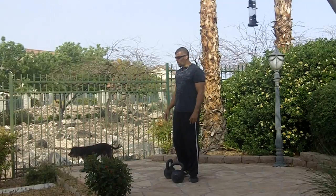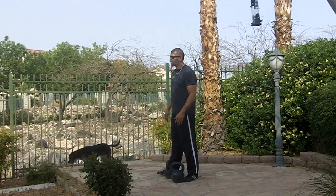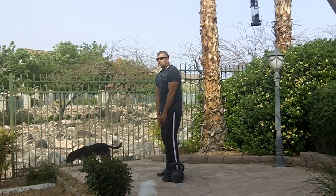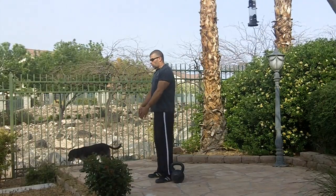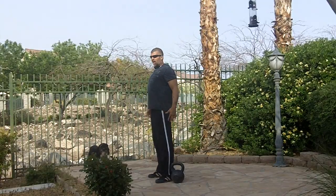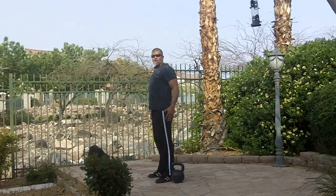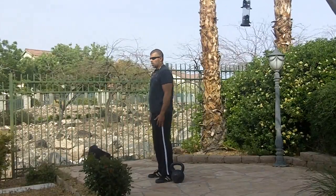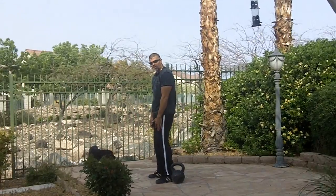And one of the most common, and we see this with people who bench press all the time, is their shoulders are always hunched over like this. So we have to do bent over rows in order to pull the shoulders back. You pull your shoulder blades together and you improve your posture. Basically, this is where you want to be with posture when you're walking around. You don't want to have your shoulders slumped over like this.